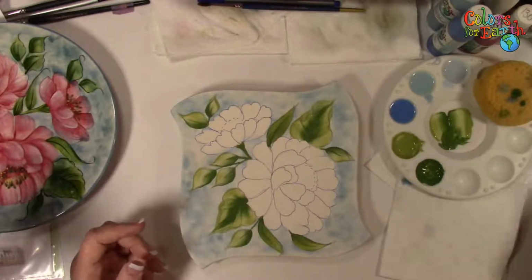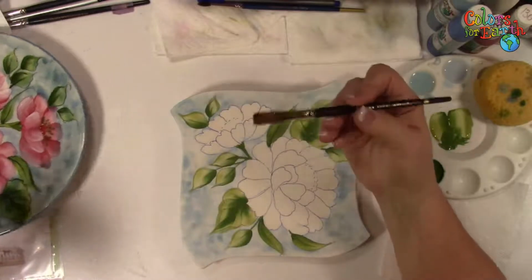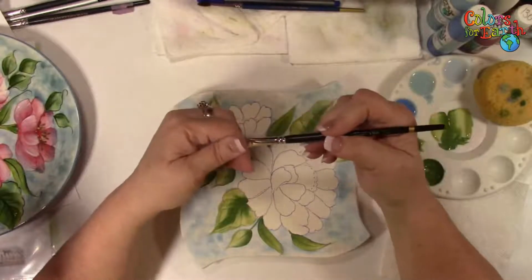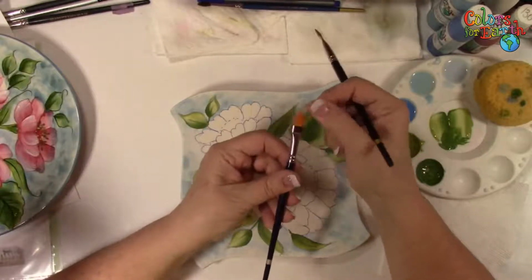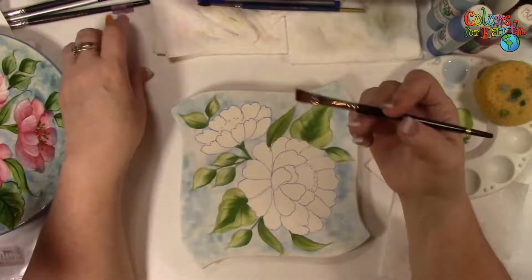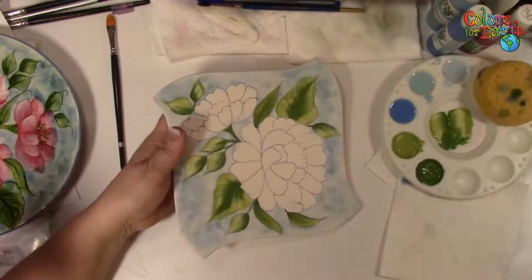Okay. So we're going to go back to the number 10. And I am using a natural hair Kolinsky, which is like the hair on your head. A synthetic or a Taklon brush would look like this. It's kind of got a yellow waxy coating. It's man-made, where this is a natural hair. So it's like the hair on your head. It's going to hold more color and carry the stroke further.